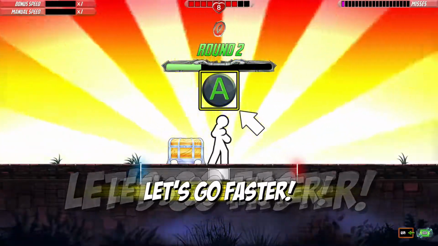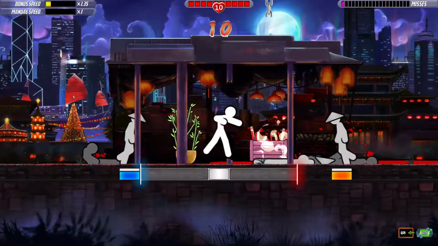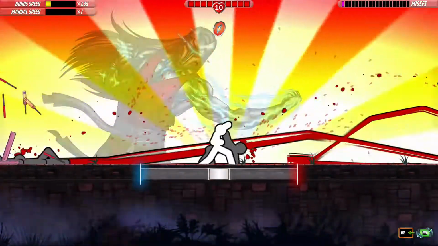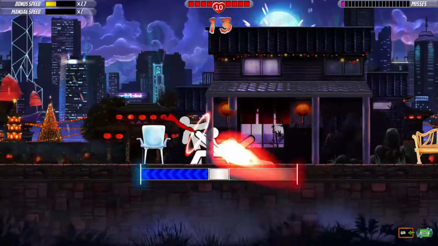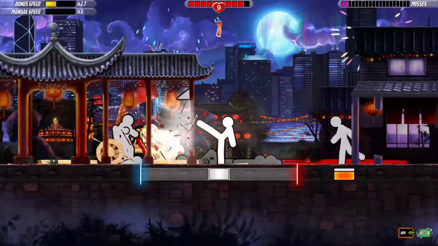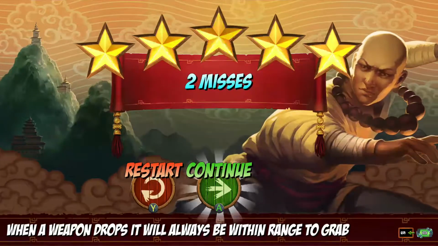Faster! Missing leaves you open to enemy attacks. Try not to miss. Faster! Fewer misses gives you more stars. Legendary!